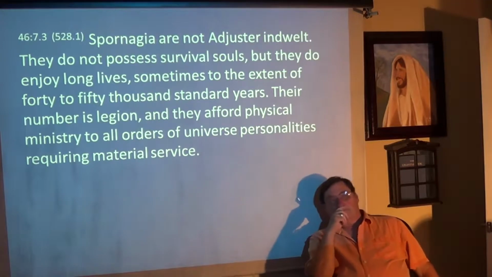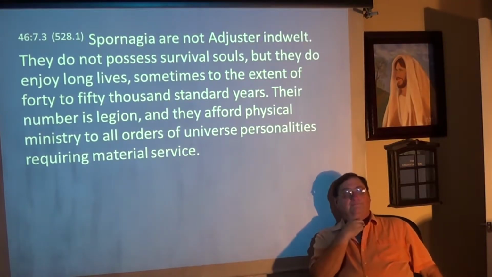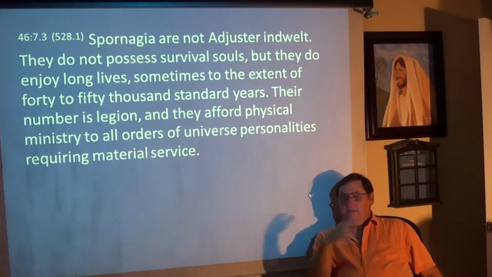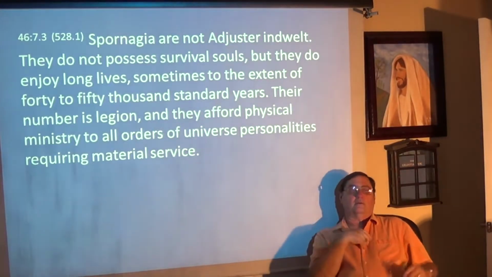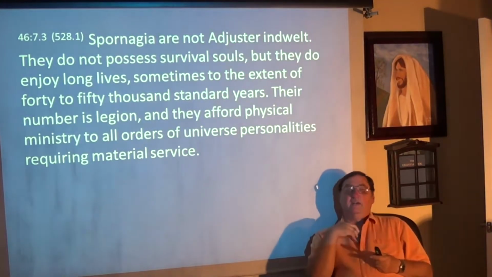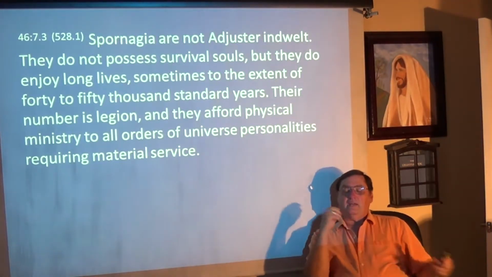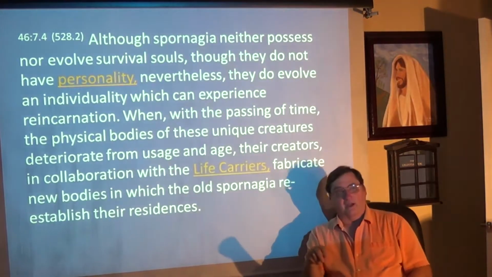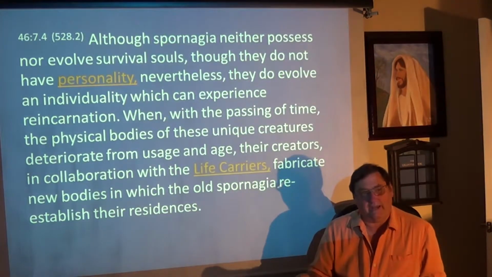Spornasia are not adjuster indwelt. They do not possess survival souls, but they do enjoy long lives, sometimes to the extent of 40 to 50,000 standard years. Their number is legion, and they afford physical ministry to all orders of universe personalities requiring material service. So all beings that need any kind of physical assistance or ministry or whatever, the Spornasia take care of this job. But they don't have souls, and they're not adjuster indwelt. Now, there's an interesting fact we're going to find out in the next paragraph. So don't get too sad about them yet.